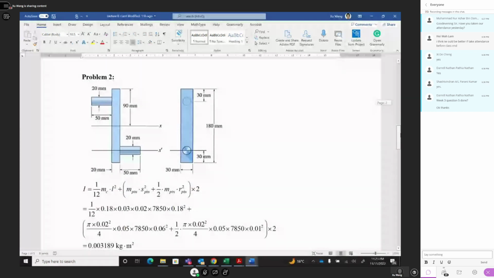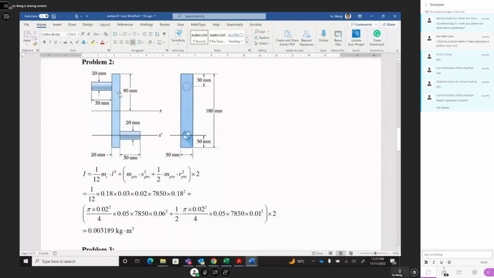And then next, calculate the rotational inertia of this structure. For this item, the rotational inertia about the central axis of this bar equals 1/12 m L square. And the two other rotational inertias each equal the center-of-gravity rotational inertia, 1/12 m r square. This is the center-of-gravity rotational inertia about this central line.